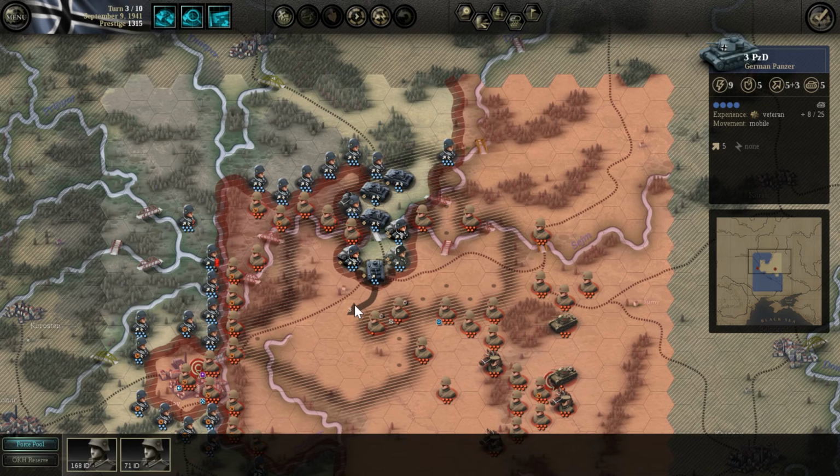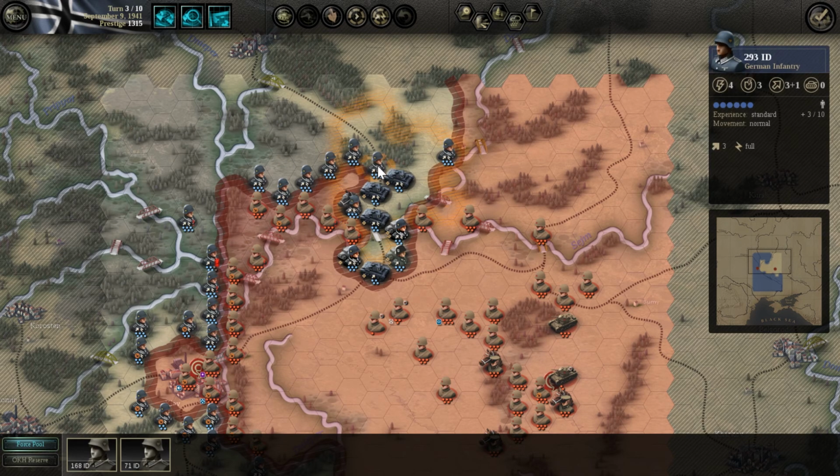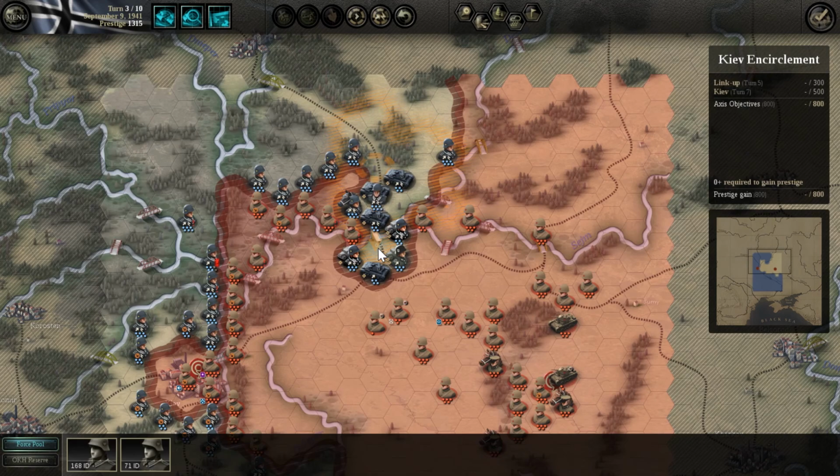So again, cutting off supply is the most important thing here. So I have to calculate out how I can cut supply, still maintain my lines in a way that it's not going to be threatened. So if I move here, and I'm able to put an infantryman here, which I should be able to do no problem, the enemy's abilities to cut me off is going to be pretty limited. So move there.